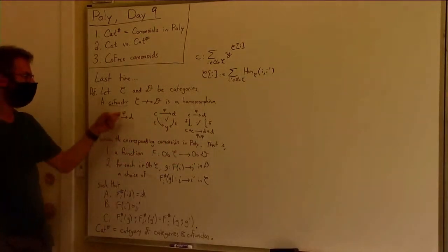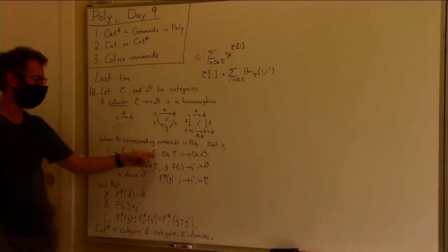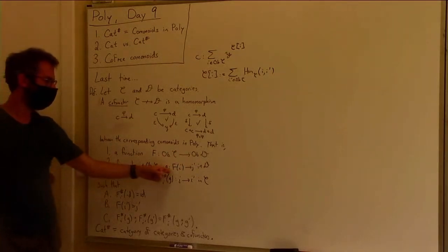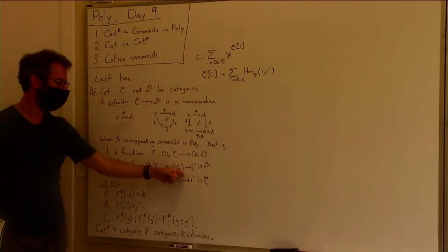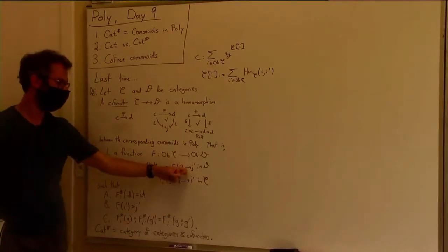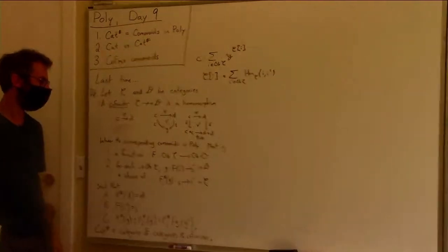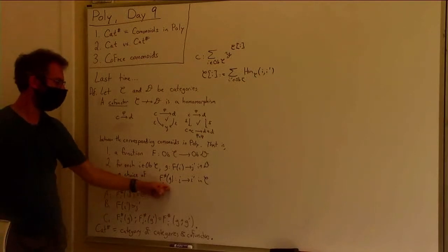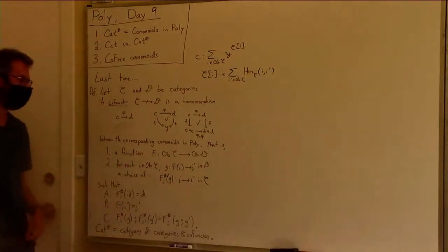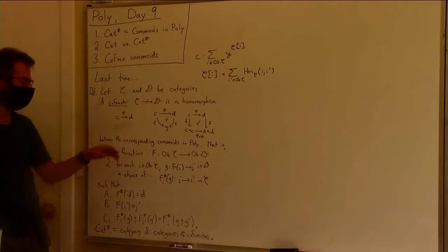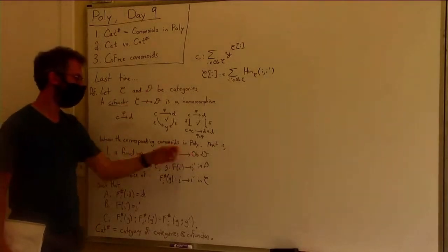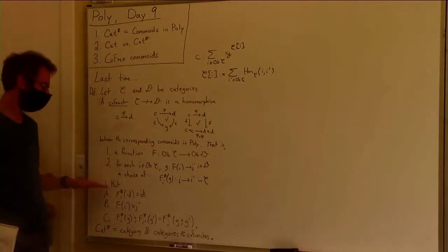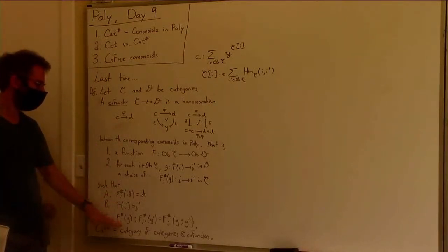So what is a cofunctor between two categories? It's a function from objects of C to objects of D, and then for every object of C, a map from the image object in D to some other object in D, call it J prime. For every one of those, a choice of some map from I to some I prime in C. So for every map out of the image object in D, a map out of the object in C. And that thing should preserve identities, codomains, and compositions.